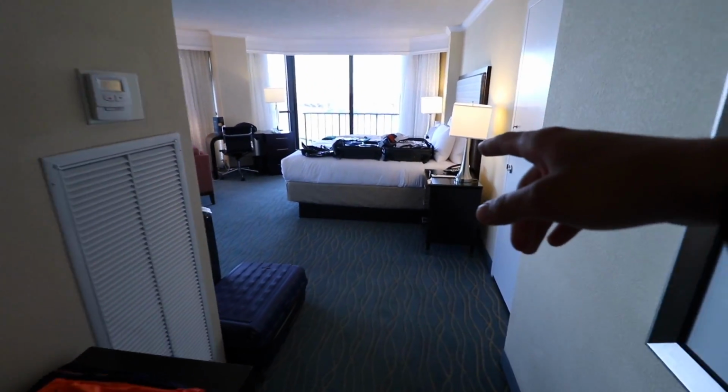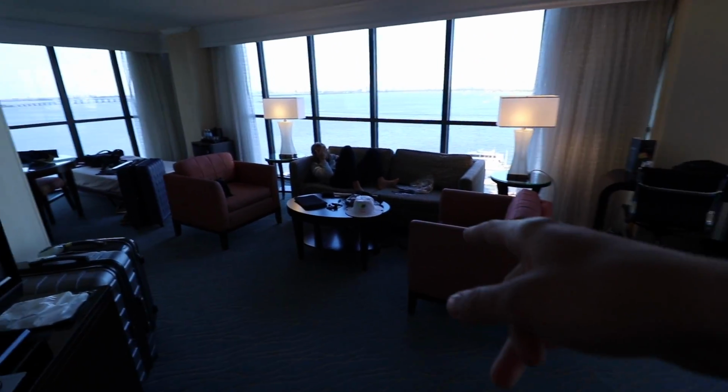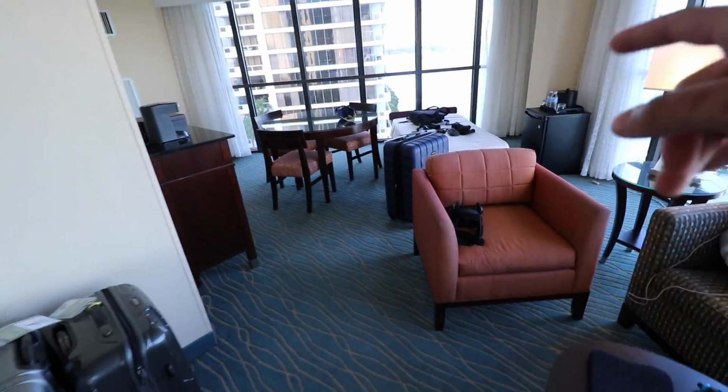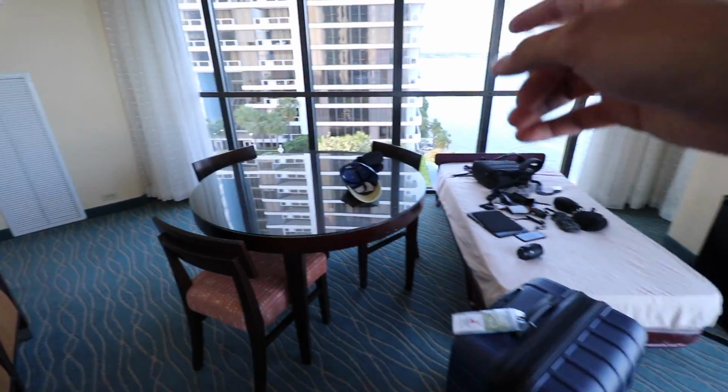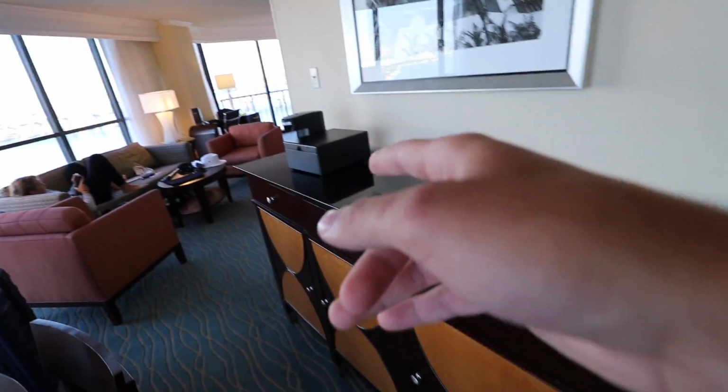So walking in, this is a massive upgrade, as you can already tell. We'll start over here. This is like the master bed, I guess. The little office area, couch area, lounge area, TV area. And then coming over here, we have another chair, a spare bed, a little dining table, another kind of countertop here. It looks like there's a coffee maker on it, storage, I guess, for whatever.